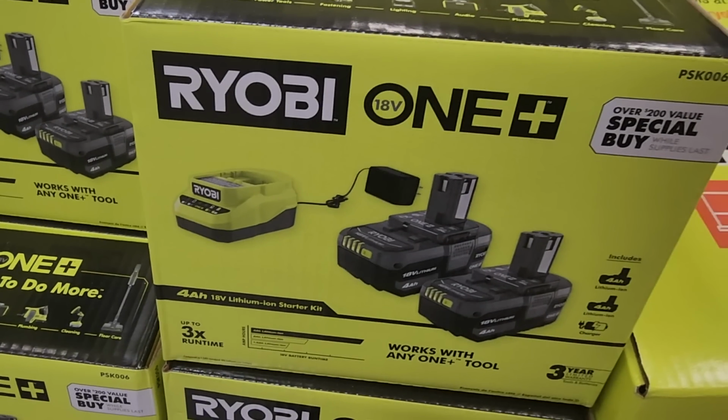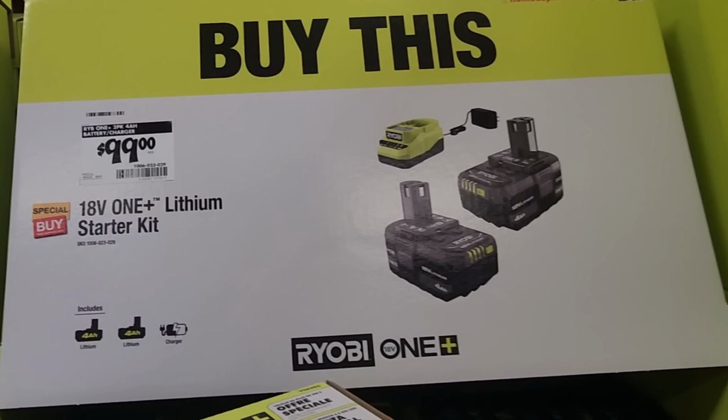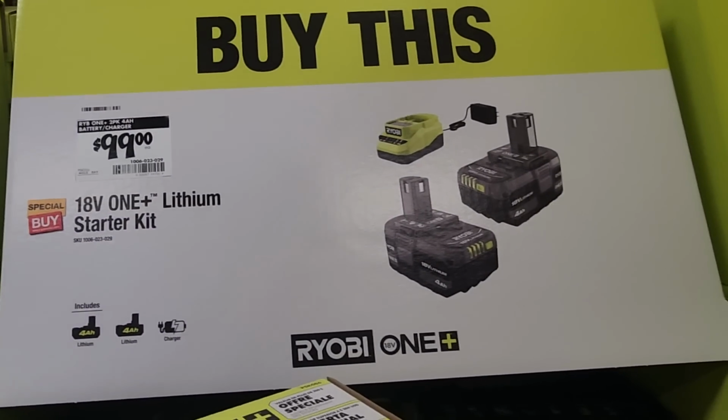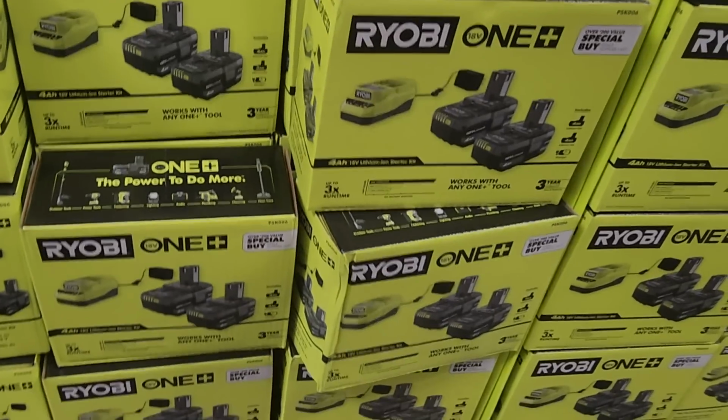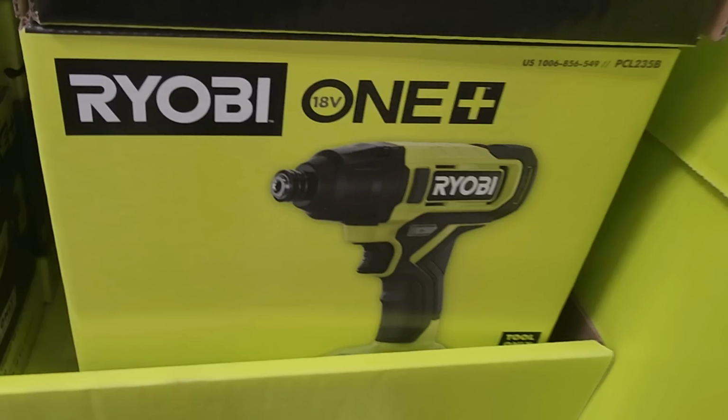And that is the kit for $99. You can buy it and get yourself a free tool. Here's another side of it. So $99 starter kits, they got plenty. Like I said, they just barely put these out. There's only a few missing there, so you can tell.